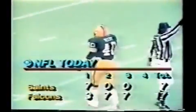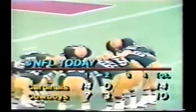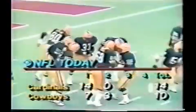Ball carried by Ivory. The Cardinals jumped out in front of the Cowboys, who are trying to regroup, having lost here last week, and it's 14-10 Cardinals. The Vikings leading Tampa Bay 21-13 in a division that is very much up for grabs. Lee Ivory trying to battle his way to the 20-yard line.